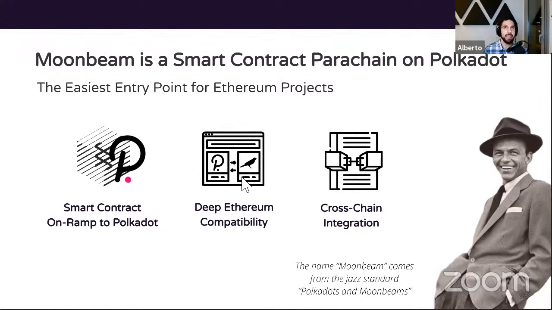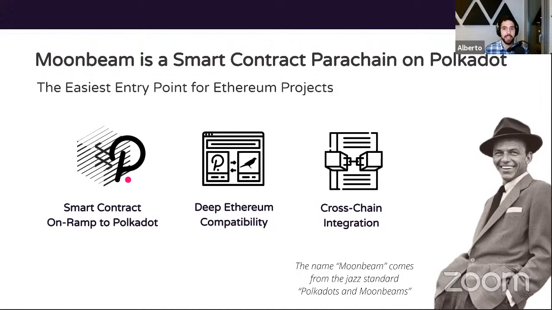All right, so if you're not familiar with the Polkadot ecosystem, you have a main blockchain that is called the relay chain. And Polkadot itself does not offer smart contract capabilities. It actually outsources this to the other blockchains that connect to it in the form of shards, if you're familiar with this Ethereum term, right? So Moonbeam at its core is just that. It's a smart contract parachain on Polkadot.